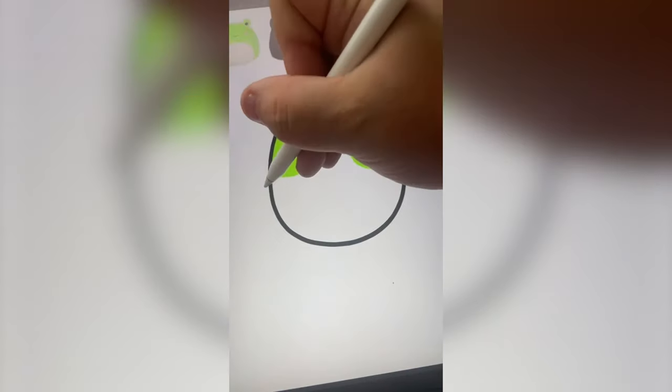Okay, now I'm gonna add on cat ears, and I do wanna make them different colors. Lastly, I'm gonna add on those Christmas tree lights. Get some of the colors going in there, and here's the final result.